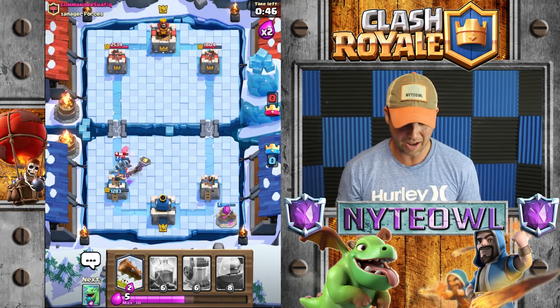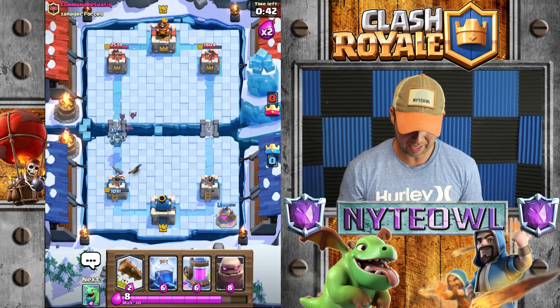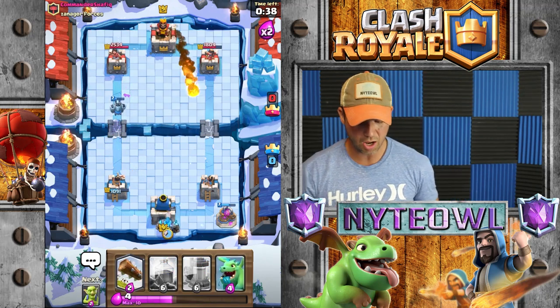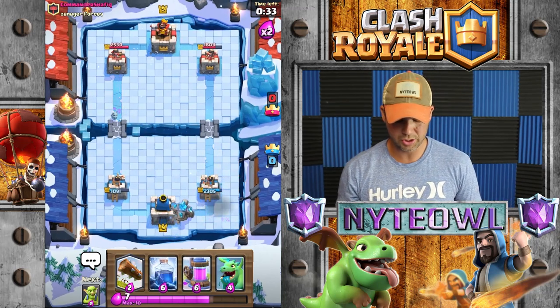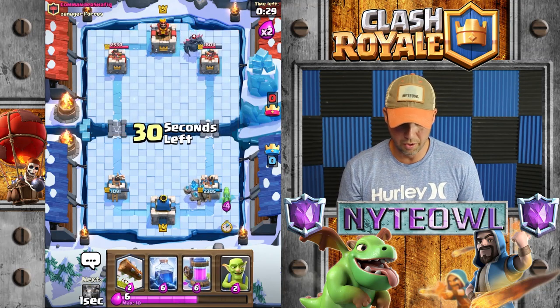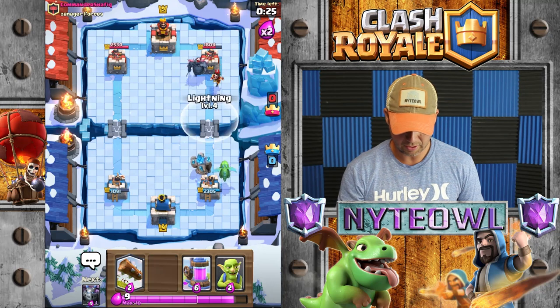Okay. We got the P.E.K.K.A. down. Not great. Not optimal. Crap. We do have a golem that we can put down. He still did not tornado. So he is holding on to his tornado just to suck my golem over there, which sucks. But hopefully we can get a push strong enough that we can actually get something to happen.